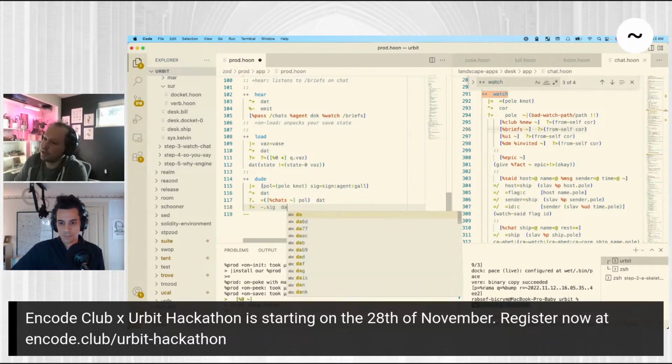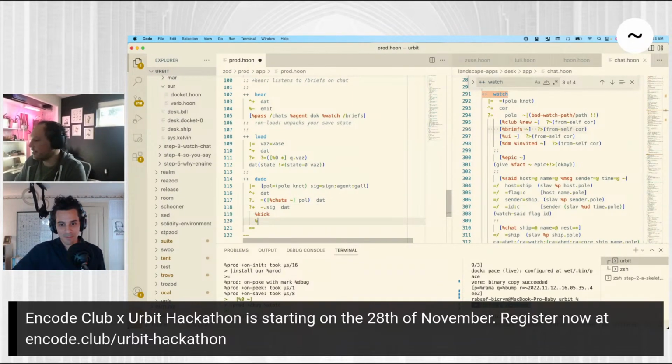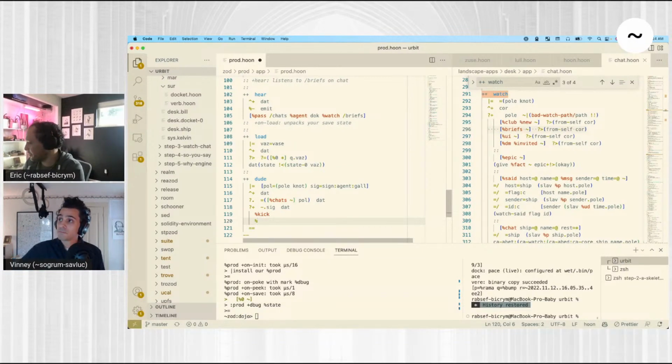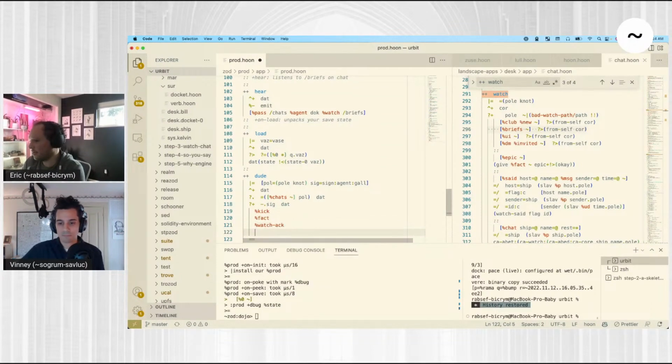And do you know, Vinny, this is becoming a quiz because I'm trying to make it more integrated, but do you know the various signs that you can receive from an agent? Was it fact and kick and etc.? Yeah. And so the other two are just watch ack and poke ack. Now, this path, we're never going to get a poke ack on. So I could do this, but this is kind of unnecessary and weird because I'm never going to get a poke ack on that. So instead, I'm just going to handle these 3 cases and otherwise return that.